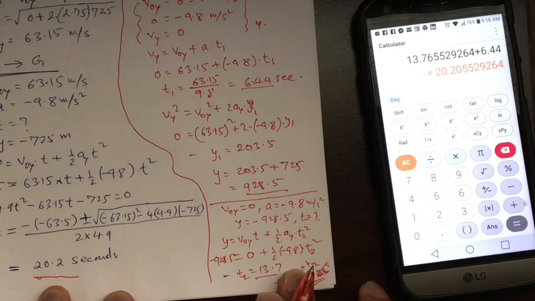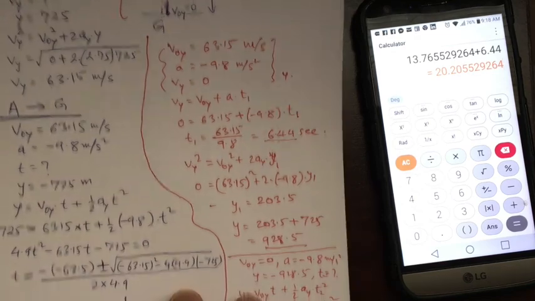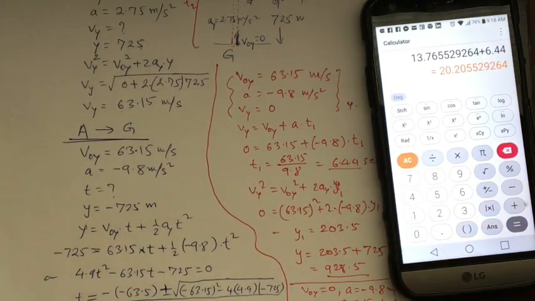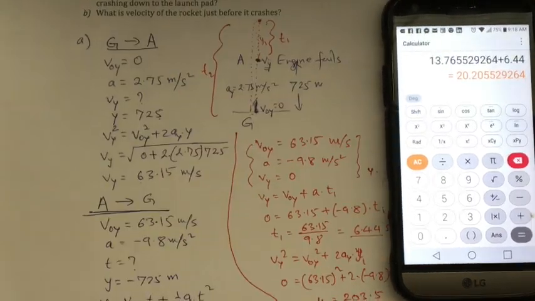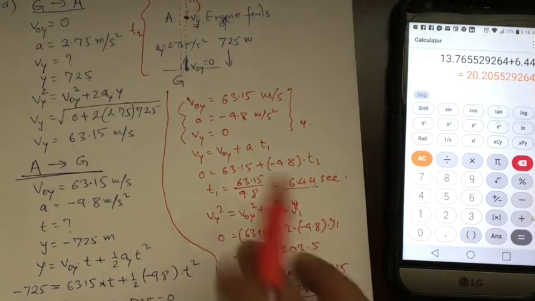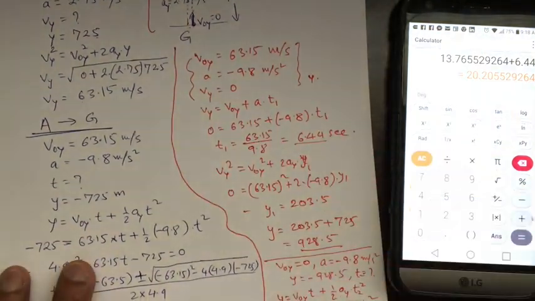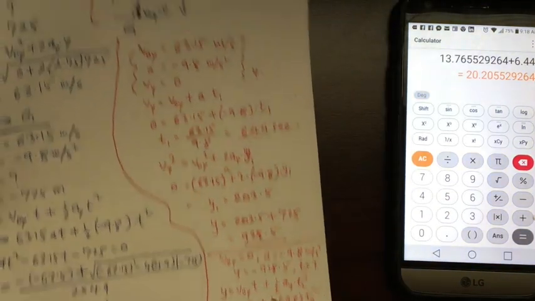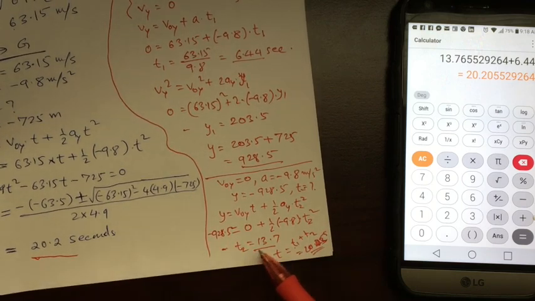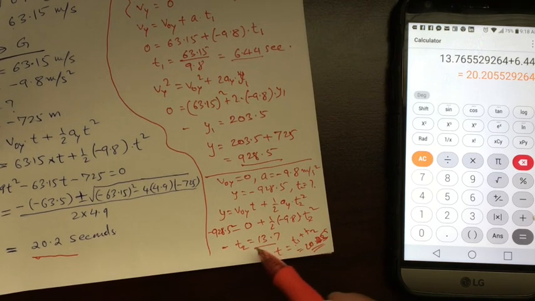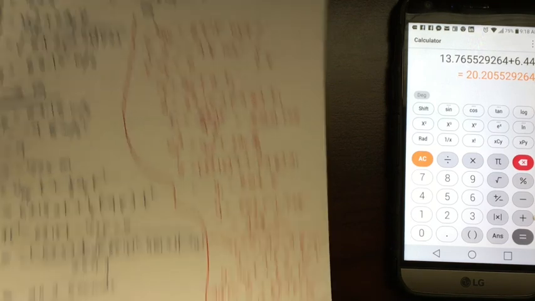So it's again the same thing. Whichever route you go, if you go this route, you have to get both the times separately, and if you add those two times, that will give you the same thing. This one you get in one shot, but you have to deal with the quadratic equation. If you go this route, you don't need to deal with the quadratic equation because all it has is basic steps. By the way, when you get the square root, you'll get plus and minus 13.7. So your time will be negative also, but you will discard that negative time.